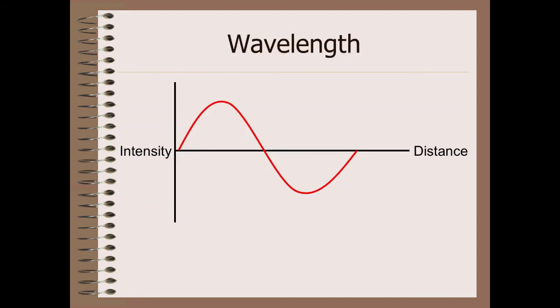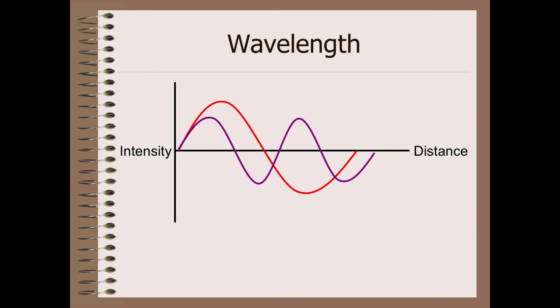Light waves have two parameters relevant to vision: wavelength and intensity. Intensity relates to the amplitude of the wave. In other words, how much light is there? Wavelength is the distance light travels to complete one full wave cycle. As we were just talking about, wavelength relates to the color or hue of the light. This wave here has a particular amplitude or intensity and a certain wavelength.